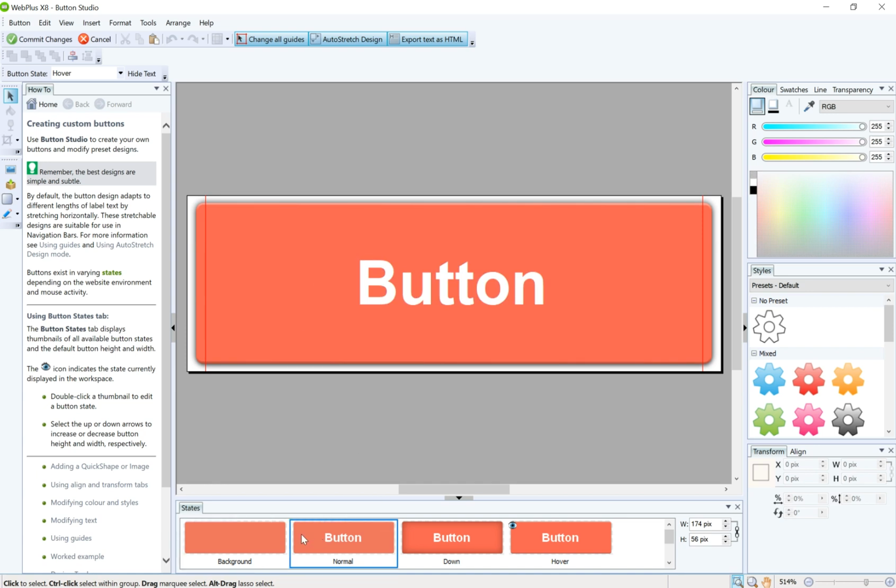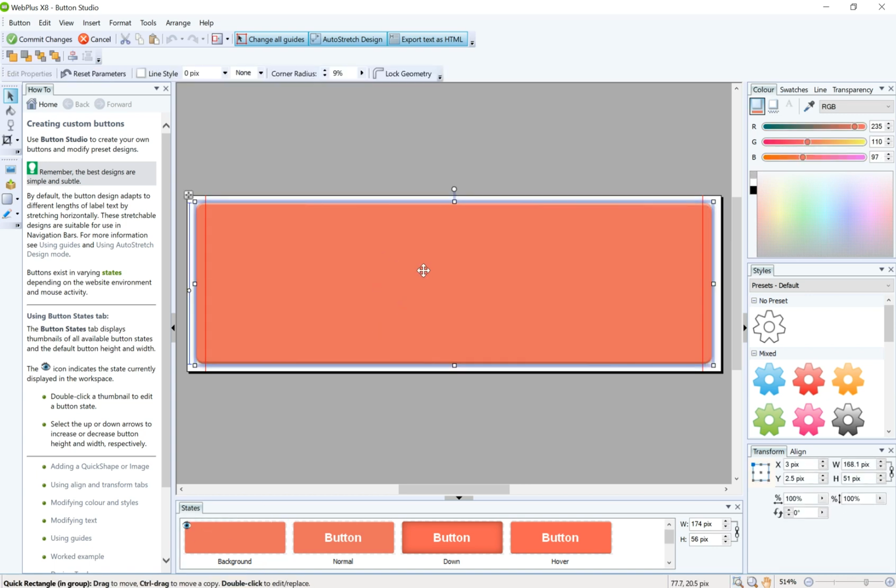Now what we can do is we can change all of these states and the colors and the fonts even, and we're going to do that very quickly now. So if I double click on the background, you can see the eye has moved on. So if I click on the background here, you can see I've got the slider, so I can adjust the color here at the top, and as I'm adjusting it, what you'll notice is the background and the normal are changing, the down and the hover won't.